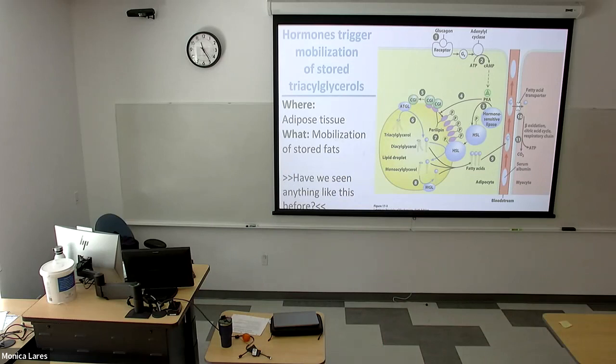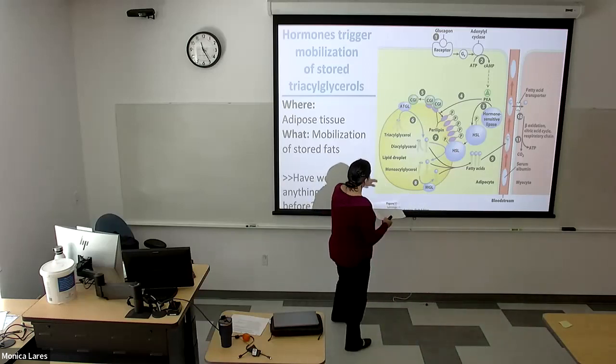These cascade signals, right? We saw it specifically with glycogen breakdown and synthesis. But remember, that's kind of the power of those hormonal signals. Glucagon is doing many things. We saw what it was doing at the liver. Look what it's doing at the adipose tissue. It's leading to this mobilization of fats. So what's happening here?